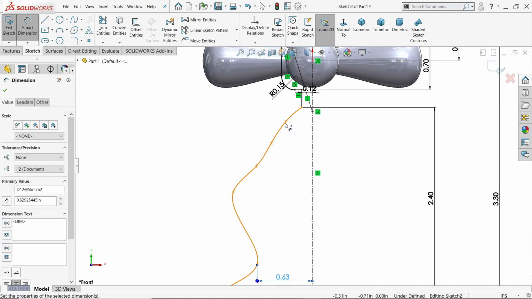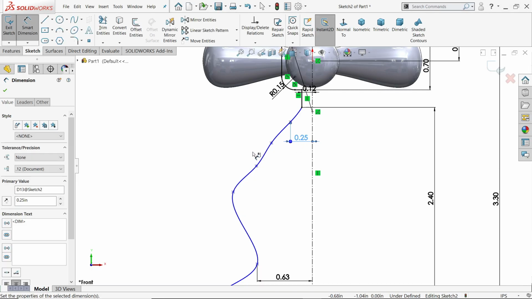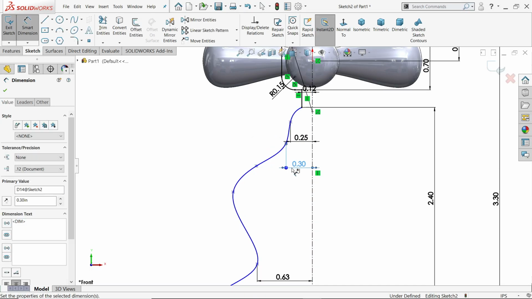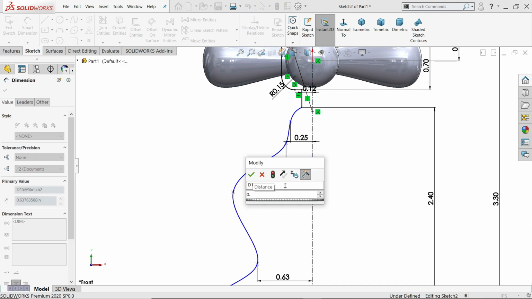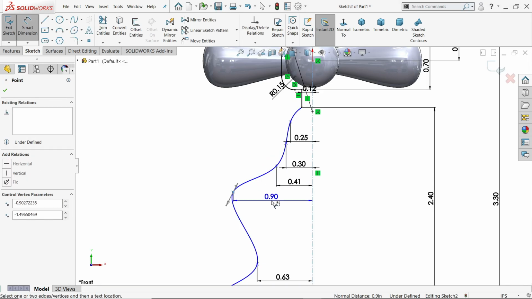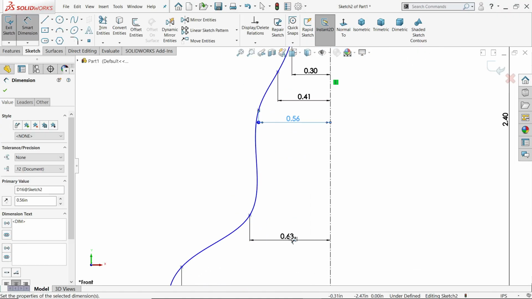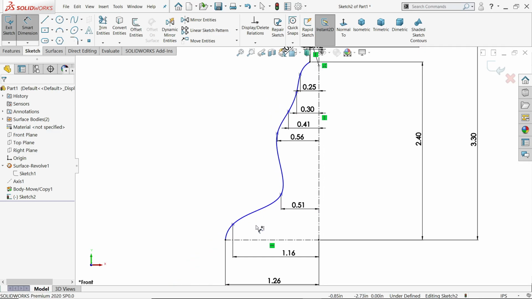Now this one, okay, let's define from the top first. 0.25. The second point 0.3. Third point 0.41. The fifth one 0.56, and this point 0.51. That's why we will get the R shape. Okay.